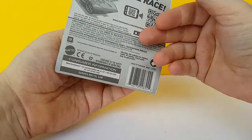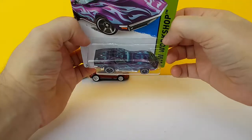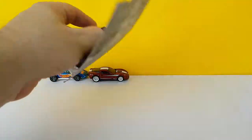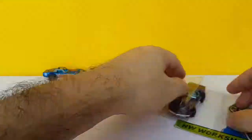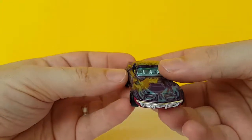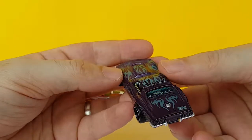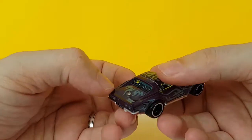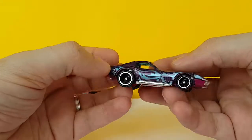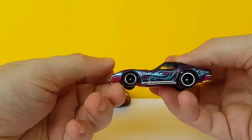69 Corvette from 2013 or 2014, I'm not quite sure. Very nice, very nice color. I like the flames and here is the TH. Let's open it up. I love this long, long front — those Corvettes were wild back in the day. Nowadays they're more compact. And if the rumors are true, the next Corvette will have the engine in the back, so it will probably not look at all like this.